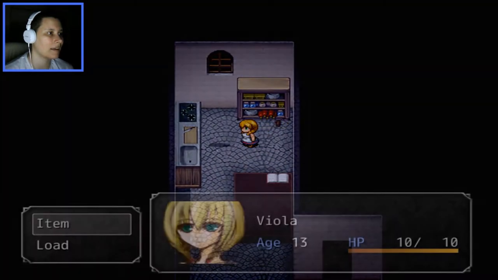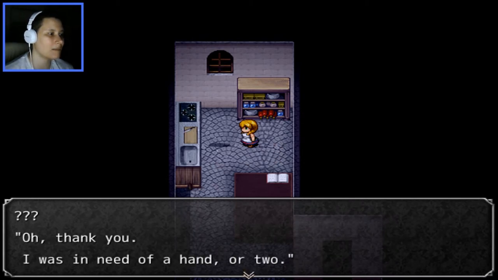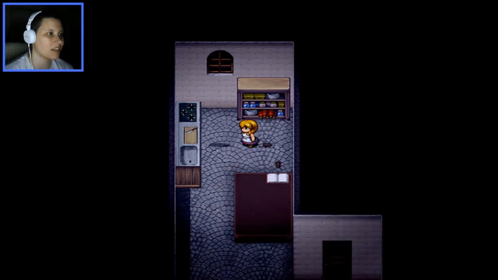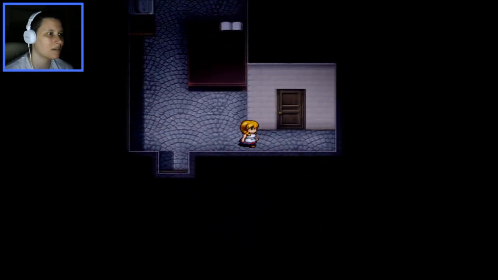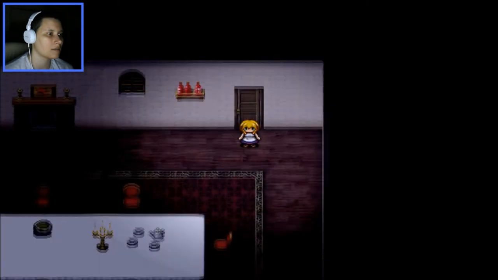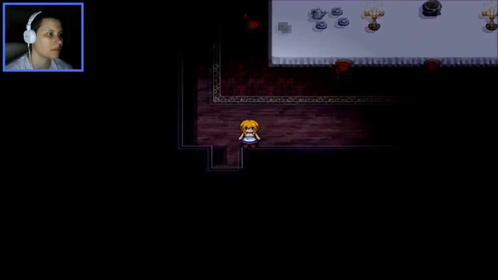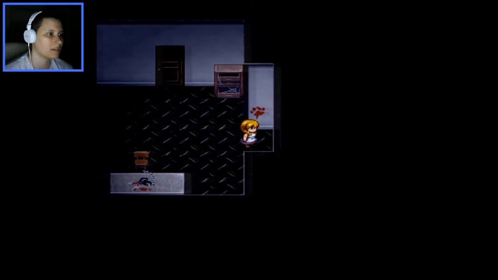Okay, let me try. Oh, thank you. I was in need of a hand or two. Let me show my appreciation. Got a silver key. Is it for this door? Maybe. It's locked. The key doesn't fit at all. Oh no! Shit. Oh my god. So what do I do? Oh wait. No, actually, first.